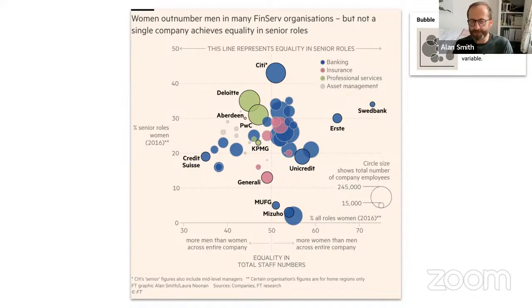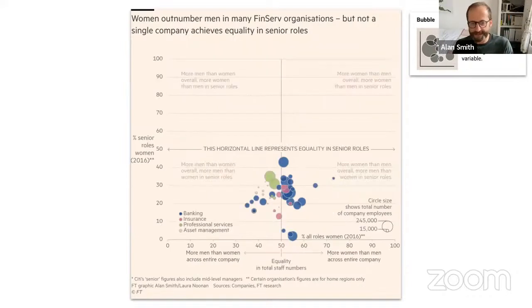To get the real story in, we had to extend the axis out to 100 in both directions. And now again, can you see the story is where there is no data, which is there is not one company with more women in senior roles than men, even though lots of companies have more women than men overall in the company, right? And so again, this is just where the scaling can make a huge difference in the impact of what you present.